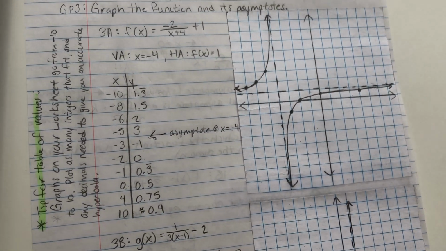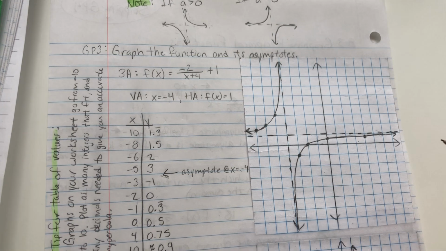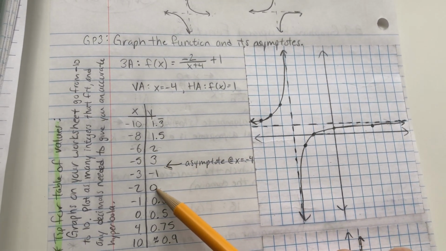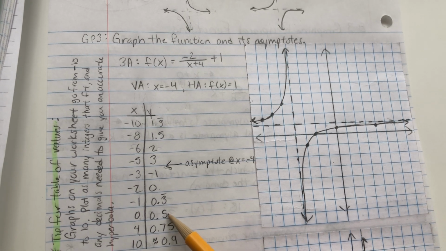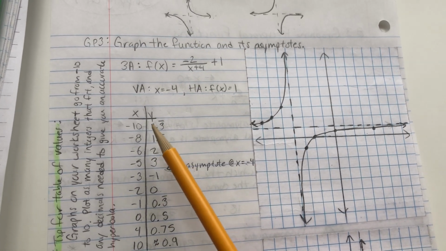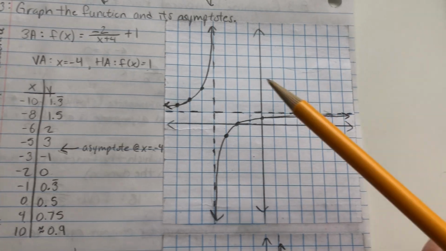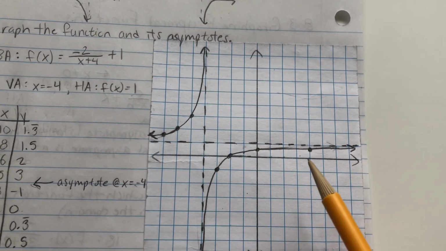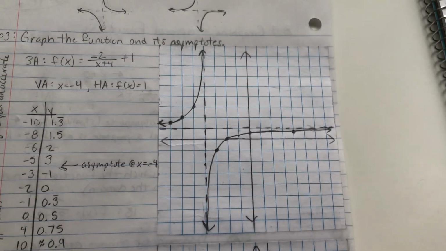If this were a test and I were grading your graph for accuracy, I would expect to at least see these integers plotted. I would definitely want to see these halves, and then I'd want to see where they exited your graphs. Okay. Draw nice smooth curves. There's going to be arrows on both sides. Do not cross the asymptotes, but get very close to them, and there's your hyperbola.